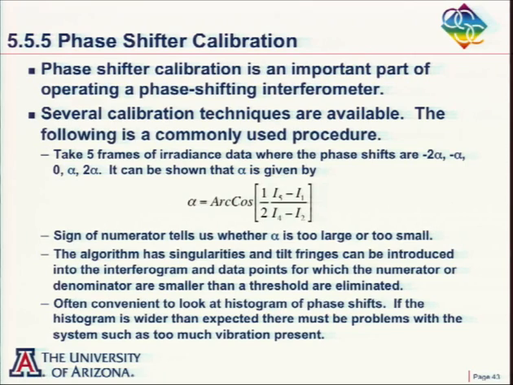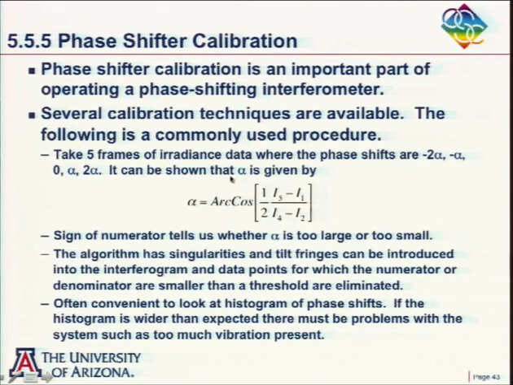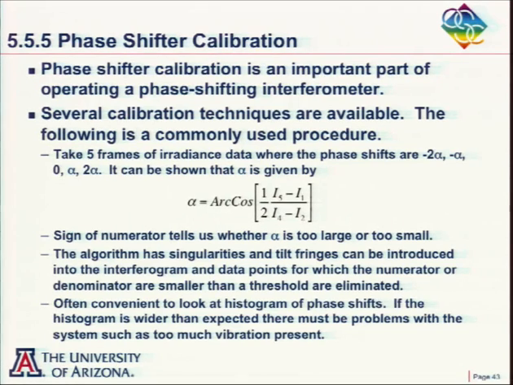So we're doing this calculation here at each pixel, or at least at many, many pixels over the aperture. And we'll throw out the ones for which the numerator and denominator are too close to 0. And then we'll solve for alpha. Well, we're going to have many different values of alpha. I mean, ideally, alpha would be the same at every data point, but it's never exactly the same. You may have vibration, maybe your phase shifter is tilting or something as it moves along.